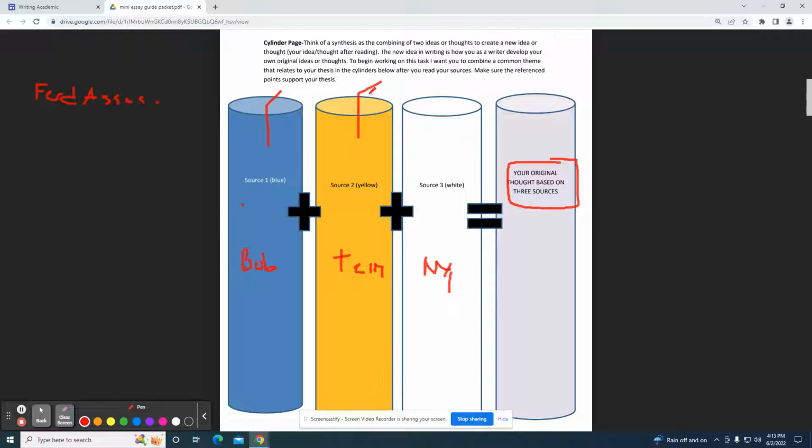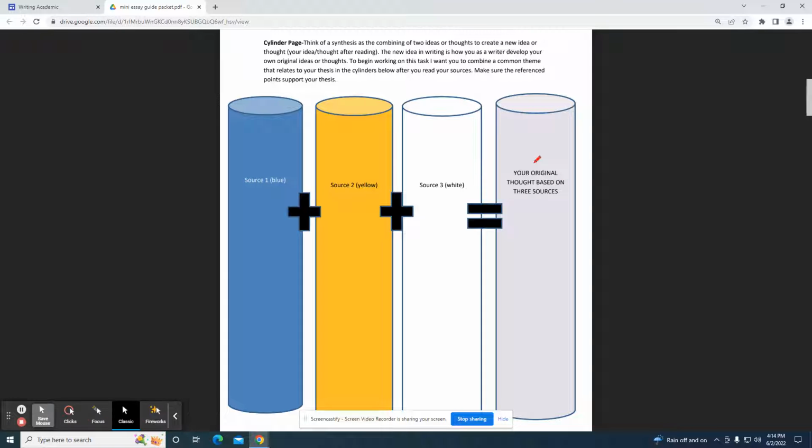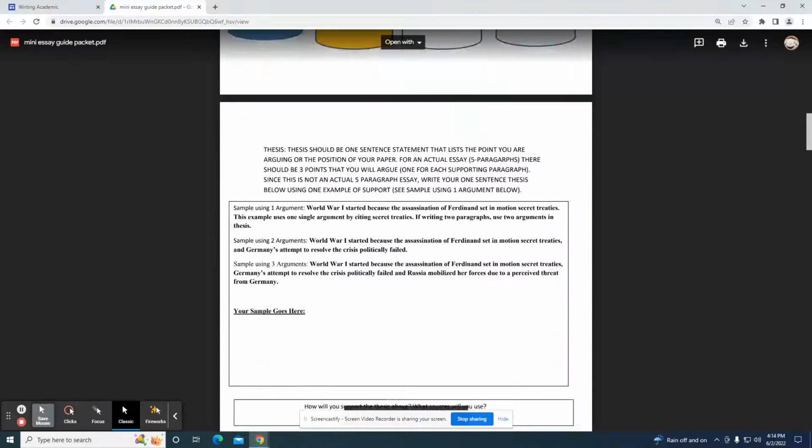By the time you read the second one, now you're making a connection. You're saying, all right, well, this article is similar to this one or different from this one. Okay, well, how and why? Well, that's where you start developing your original thought. Then you read a third source, and you're pretty much doing the same thing. Hopefully, eventually, that thought will lead to the development of your thesis.